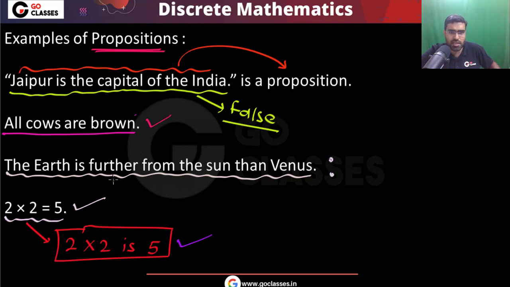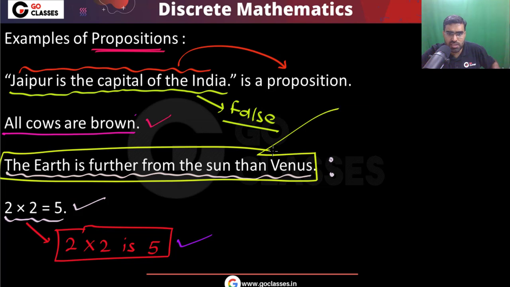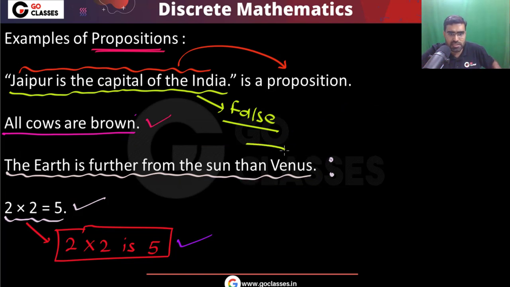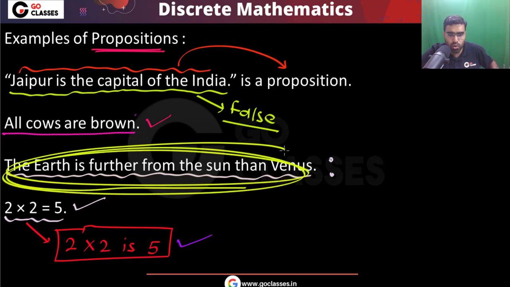Do you agree with me that if you read this sentence and Google it, either it will be true or it will be false? One of them can happen. Both of them cannot happen. It cannot be that this is true and also false. Simply put, when you read this sentence, you know that either it will be true or it will be false. Only one of them can be.